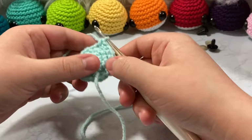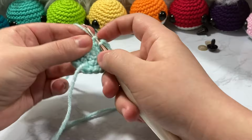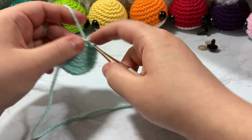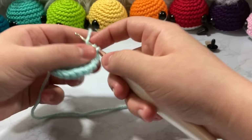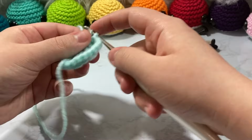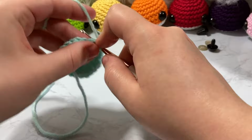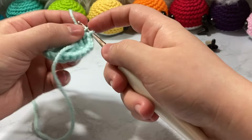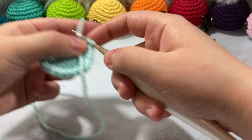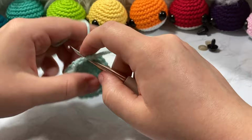So single crochet one, increase, single crochet one, increase, single crochet one, single crochet one, increase. Single crochet one, and I believe this is our last one. Yes. So single crochet one, increase, and single crochet one. I'm going to move forward our tail, and we only do our staggering when we have an even number of stitches between our increases.